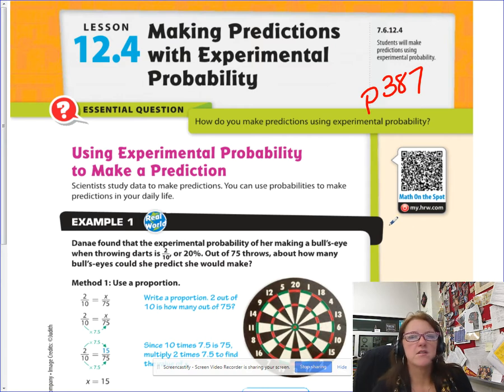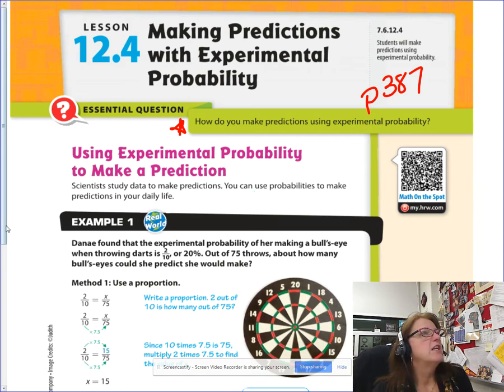That'll help you because in finding probability, most of the time, I must say, we'll probably write it as a fraction, but we also convert them into decimals and percents, and it's just easier to have that tool handy. All right. So what we're going to talk about today is, we've been doing this experimental probability, and so how do we use this to make predictions about events that could happen in the future?